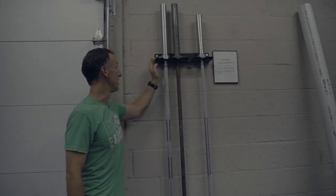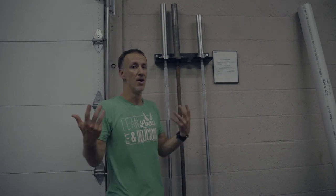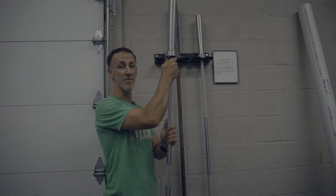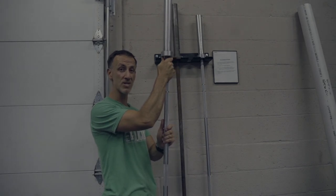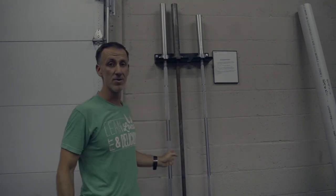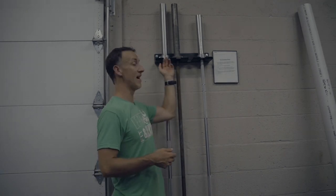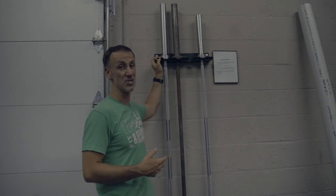The last storage option we have is just this simple four-bar vertical hanger. We got it off Amazon — I believe it was about half the price Rogue was charging for a very similar product. It's lasted well; we've had it up for a few months. It's easy in and out with the bars. As noted, it does put a lot of stress on the sleeve as you mount and unmount it. The wall space here would be a lot if we were to use horizontal rack storage instead. We found this was very economical, especially for the garage gym option — maybe $40 to $45 off Amazon, drilled into the wall, and you've got your bar storage looking sweet.